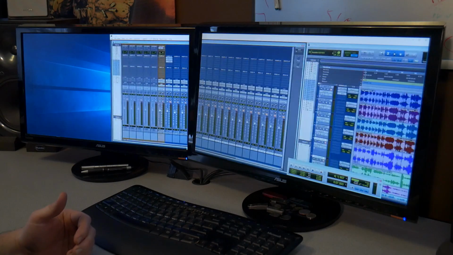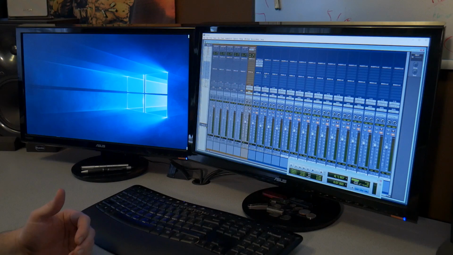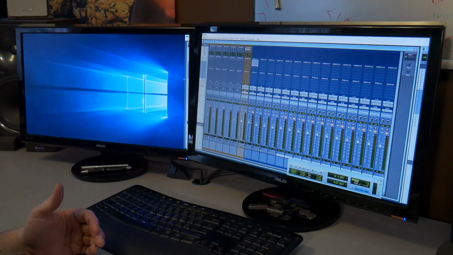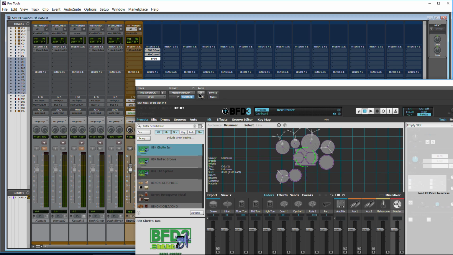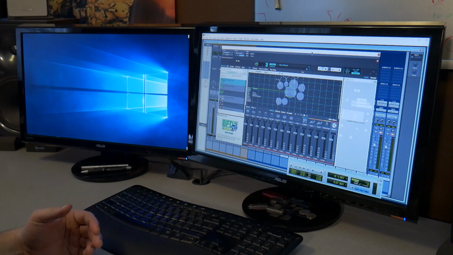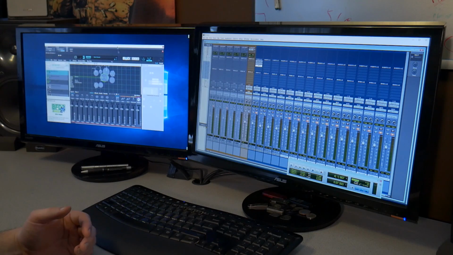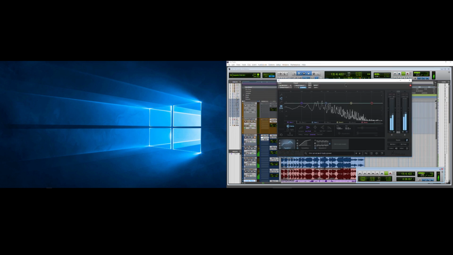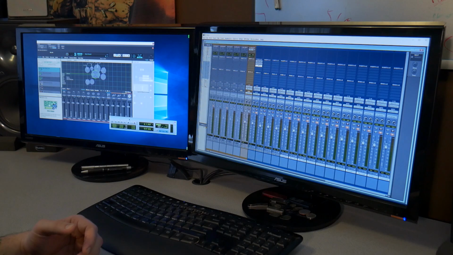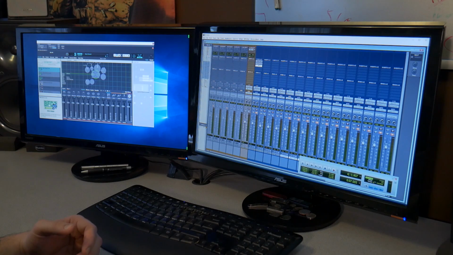Just keep in mind that if you have, say, two monitors that you just want to stretch your mix and edit window across, you can do that. You don't need to stretch that gray containing box across, say, three monitors just because you want plugins on a separate monitor. So if you have three monitors, maybe one will just be for plugins. As you can see, we don't need to stretch that background gray containing box across this monitor in order to get those windows over there.